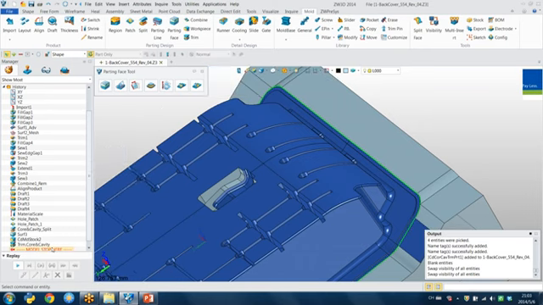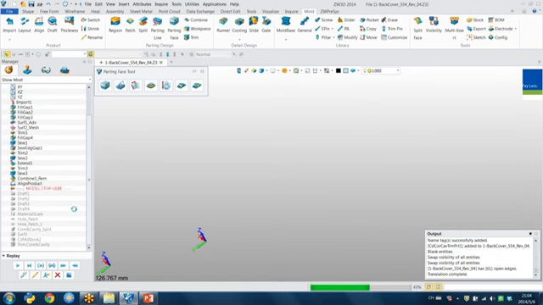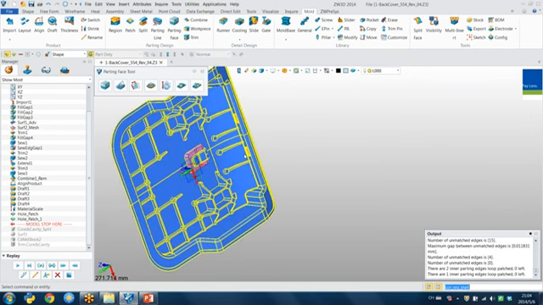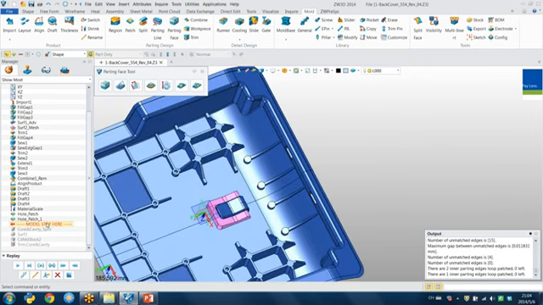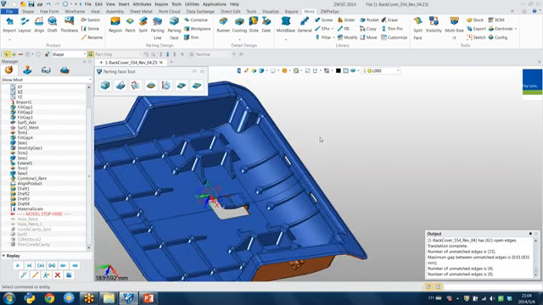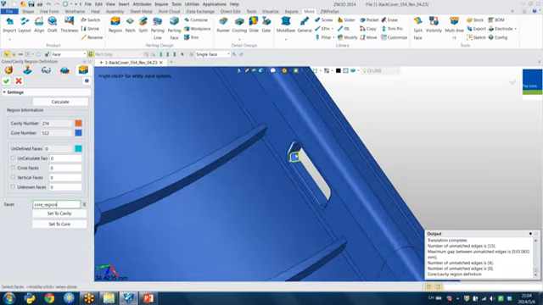So I can go back to the, not close. So for this one, I need to do it again. So region, select the surface.